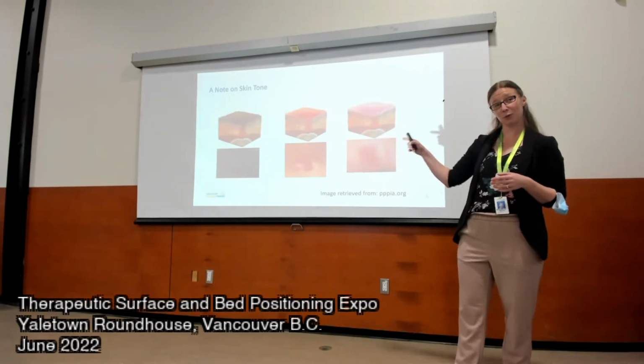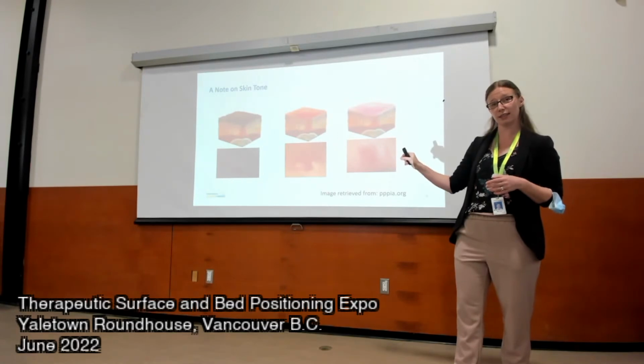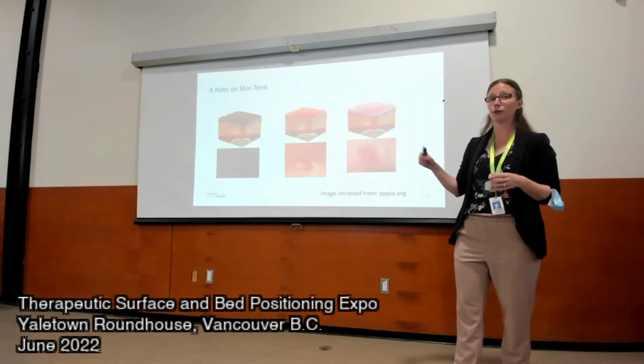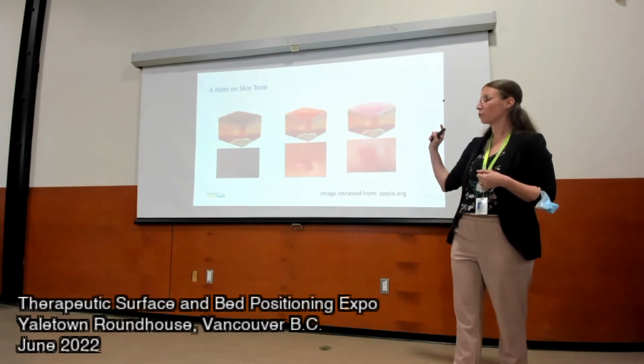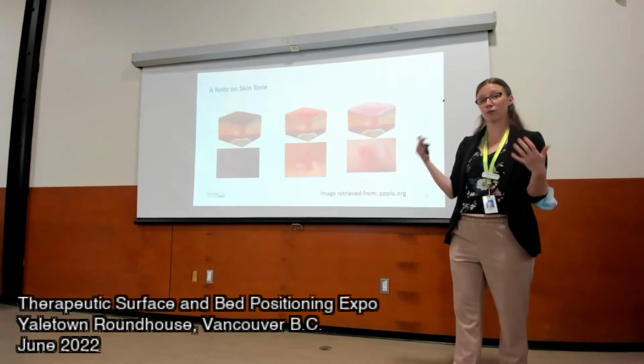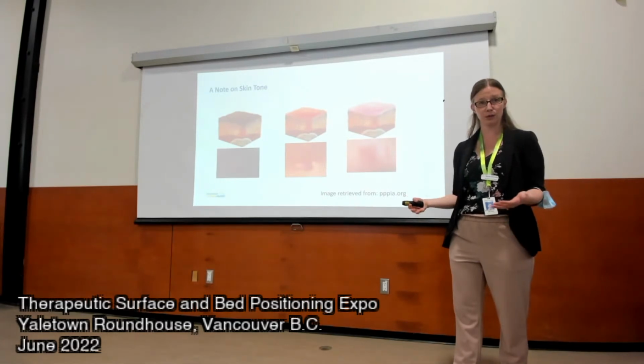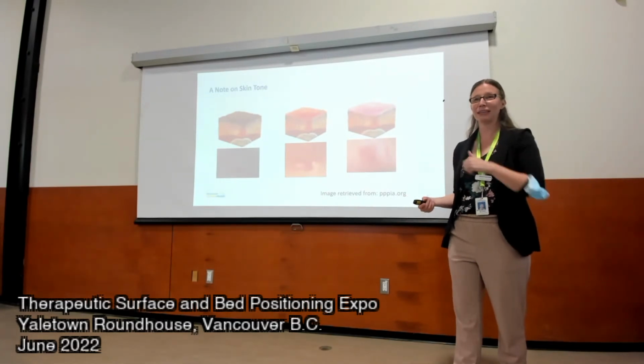And people with darker skin tones, because we don't identify it, they are at greater risk of developing the later stages of pressure injuries. So we want to treat them as being at higher risk, put the prevention in early so that we don't have to worry about healing after.